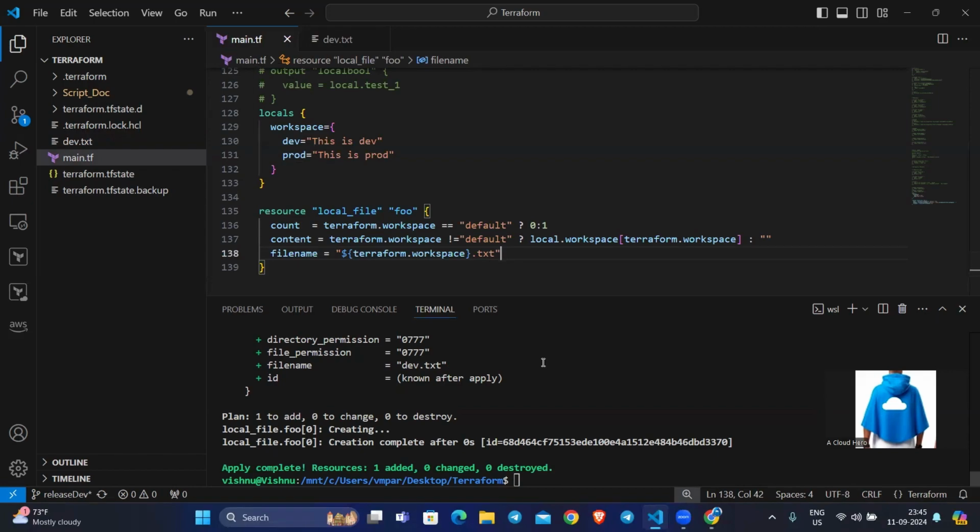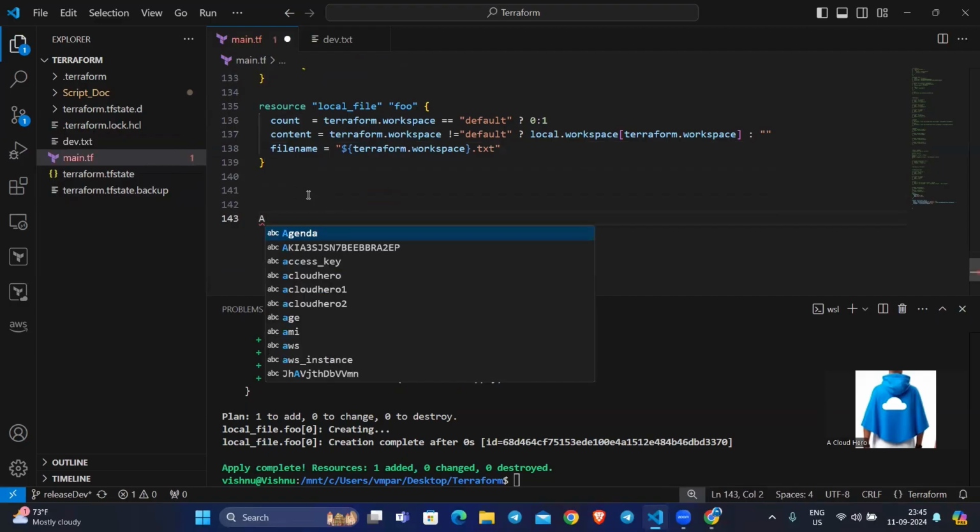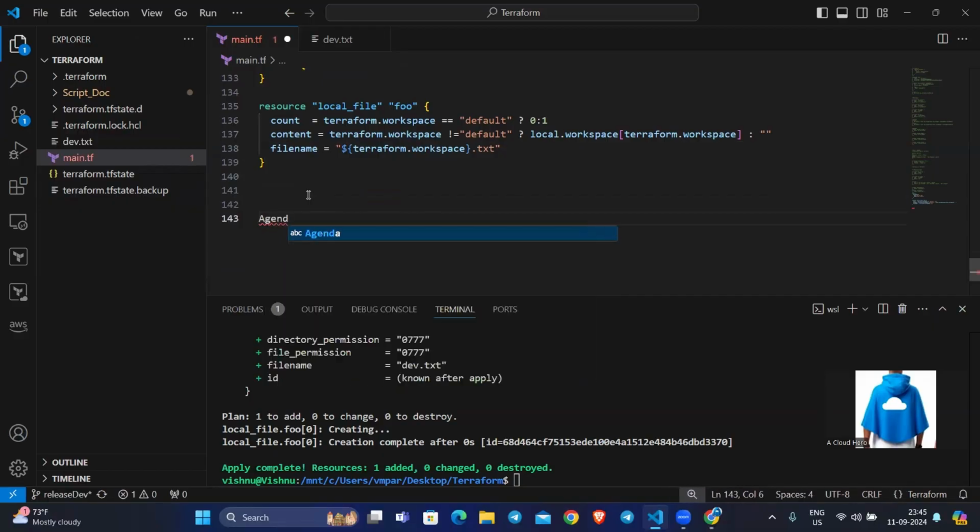All right, so that's it, guys. This is all about conditional logic. And one more thing, let's discuss the agenda for the next session.